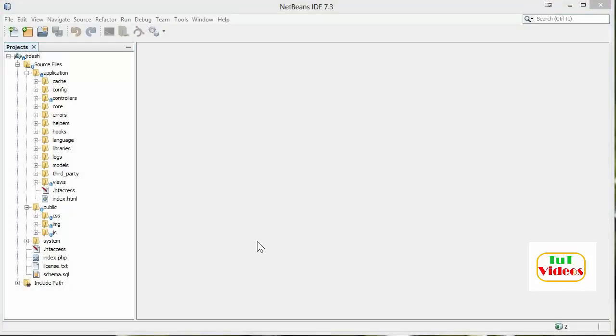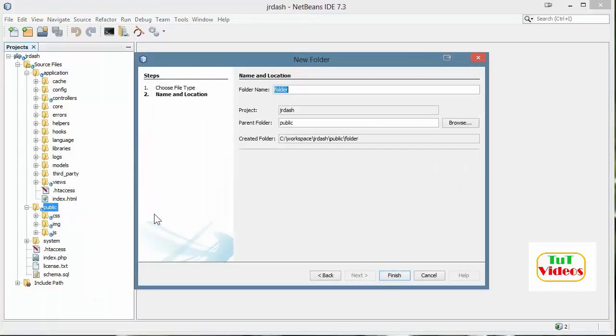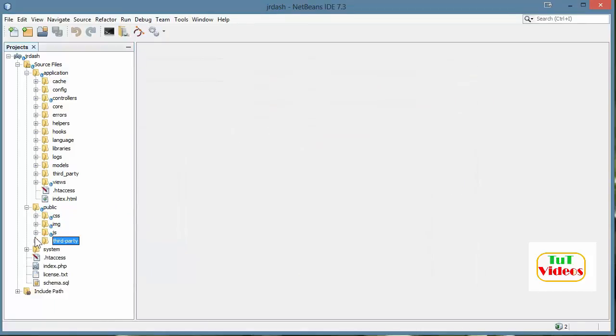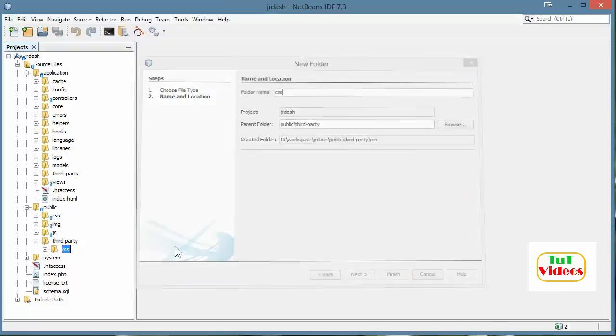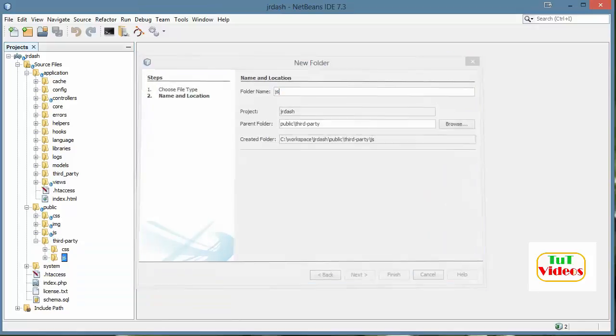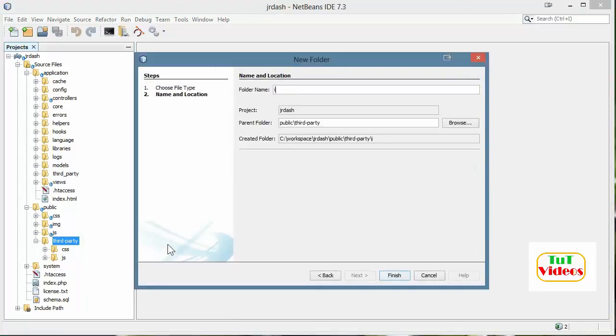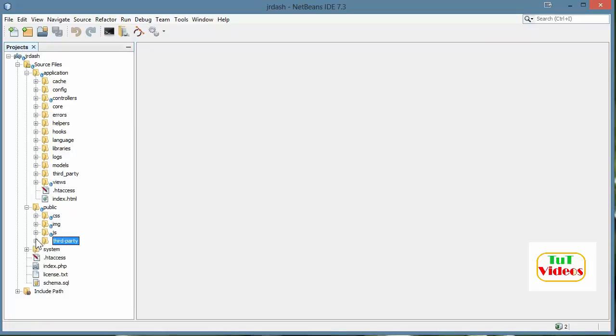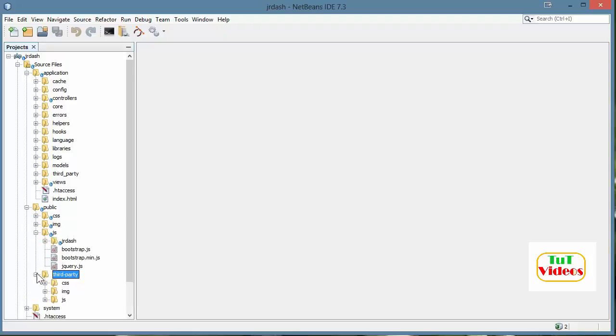Okay guys, we're going to do a little bit of code cleanup and refactoring. This project has taken a while to record, and I kind of changed the way I like doing things. You don't have to do this, but I might recommend it because it sorts things out better. What I'm going to do is make a new folder in public and call it third-party. And under here, I'm going to make a new folder called CSS, JS, and image. So this way I'll have a separate thing. Third party means I didn't make it. Everything else means I made it. And it's just way easier to sort stuff out this way.